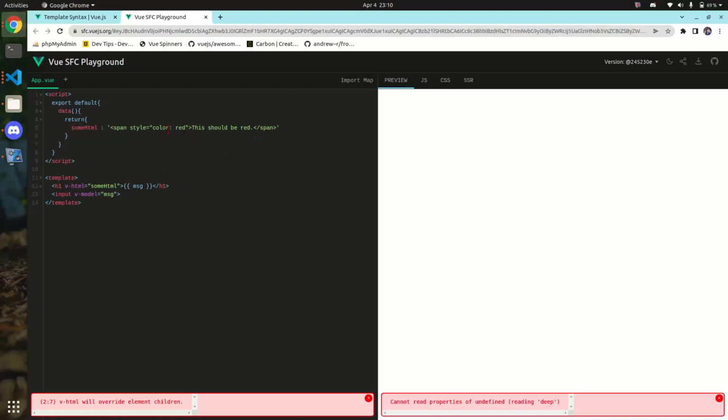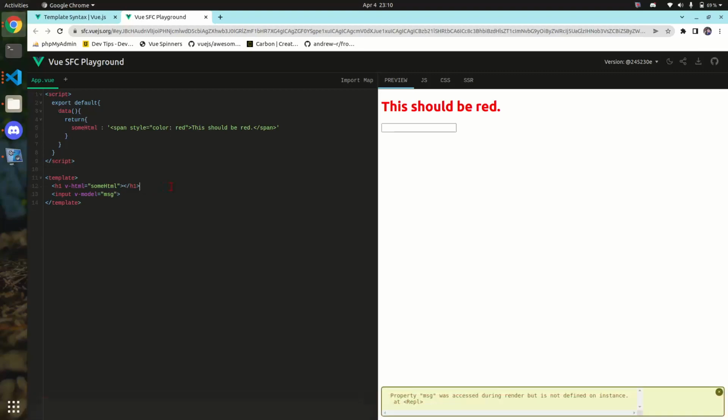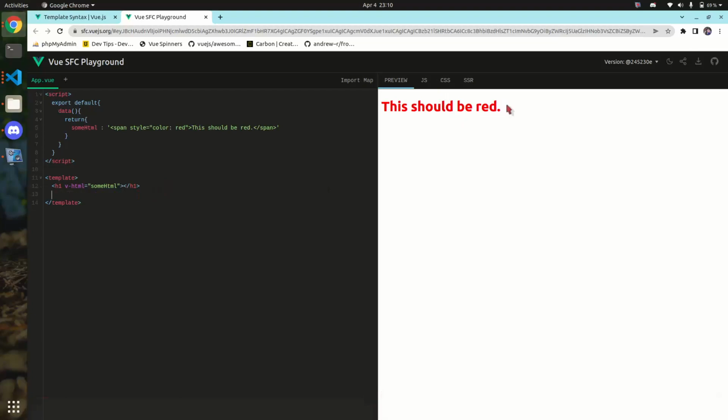Now let me render it. See how it got rendered. Using the attribute v-html, we have achieved it successfully.